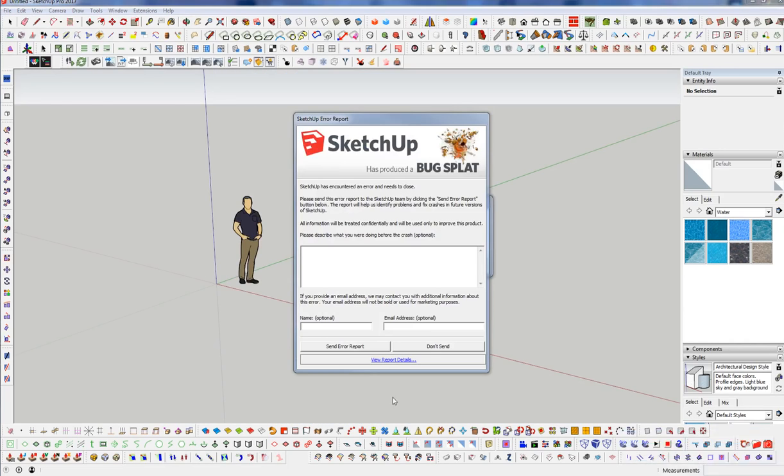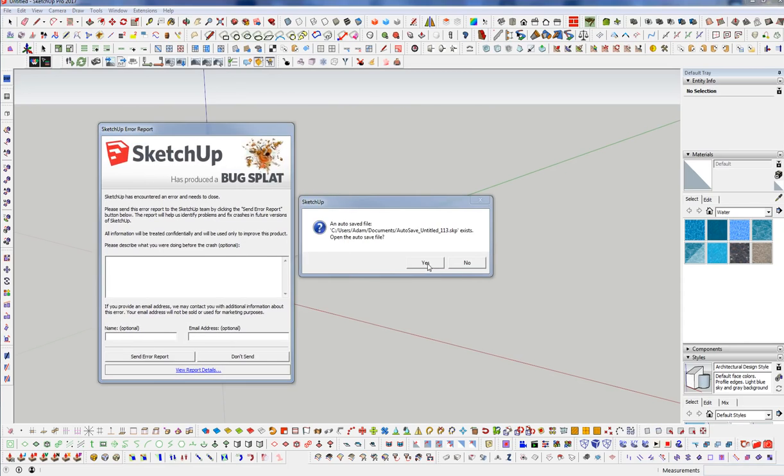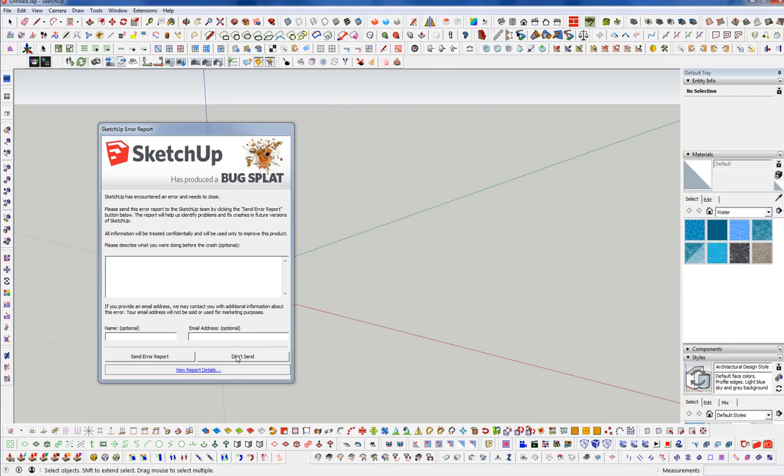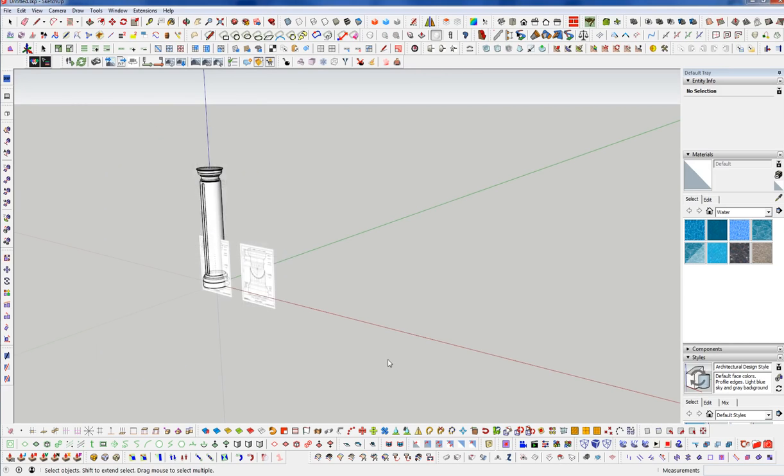Well, we had a little bit of an issue there, so I'm going to hope that the autosave here didn't start us too far back. Welcome to SketchUp. It happens. So let me let this run through, and I'm going to go get us back to where we were quickly here. I'll pause the video.